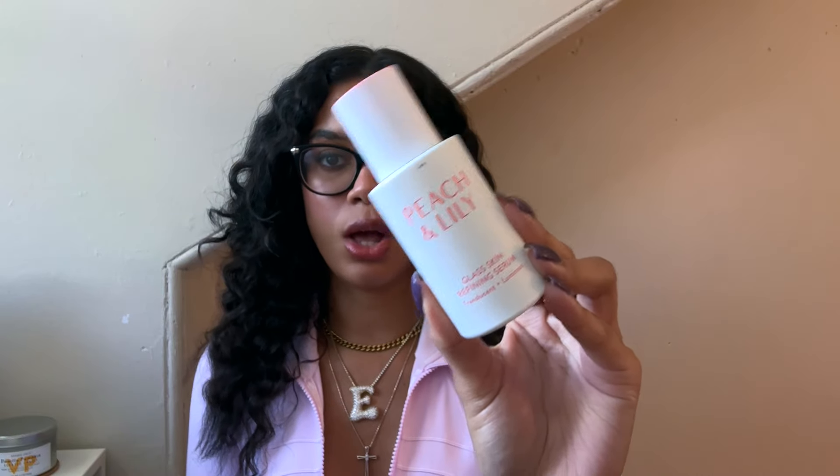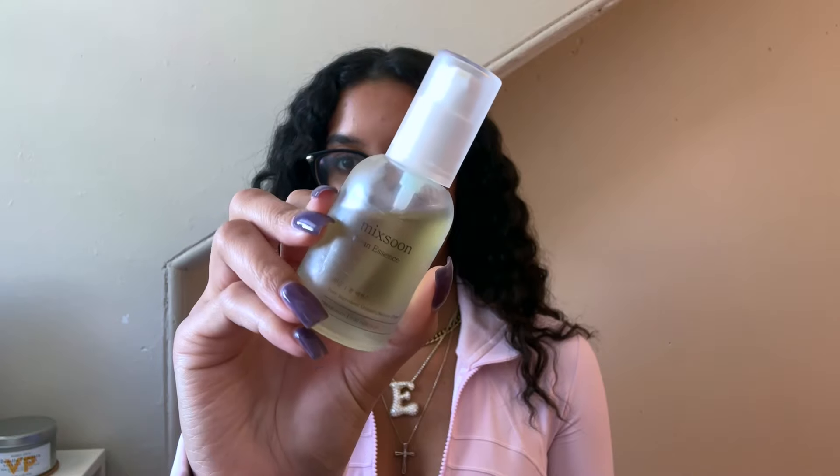This is the serum I've been using at night. This is the Miksoon Bean Essence Serum. I can't really tell you anything on the back because it's all in Korean. I apply this at night before my moisturizer and it makes my skin so bouncy and hydrated. It is a little bit sticky and slimy, so not a great texture, but I do love this serum and I've definitely noticed a difference. It was a very top-rated Korean skincare product and just overall a really good brand, Miksoon. I actually have a moisturizer from them that I'll show you next, and this in combination with the bean moisturizer has been such a good combo.